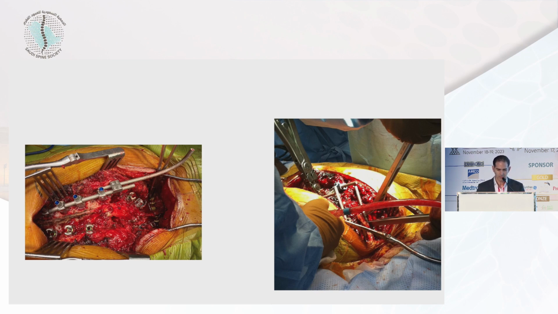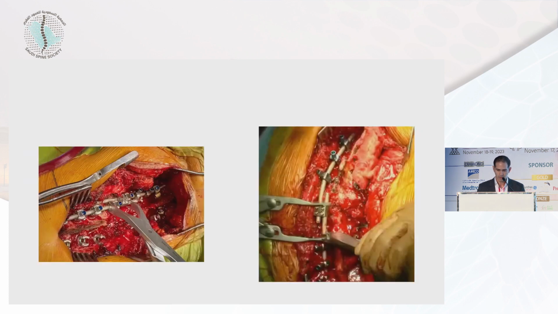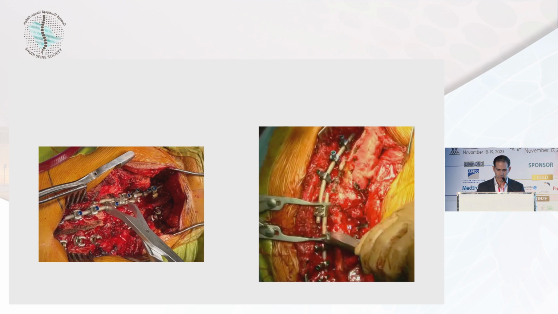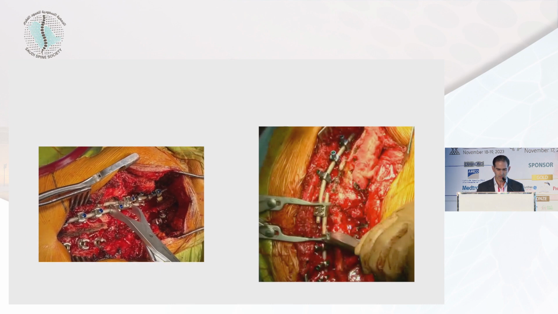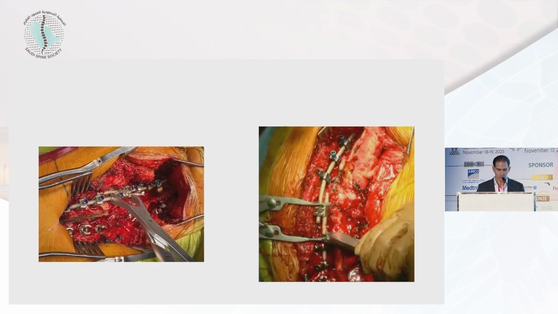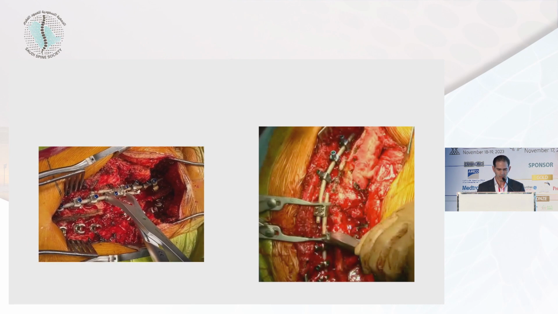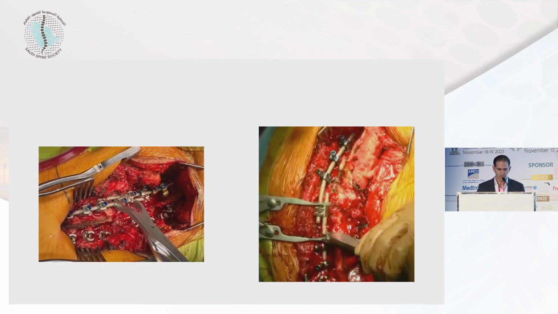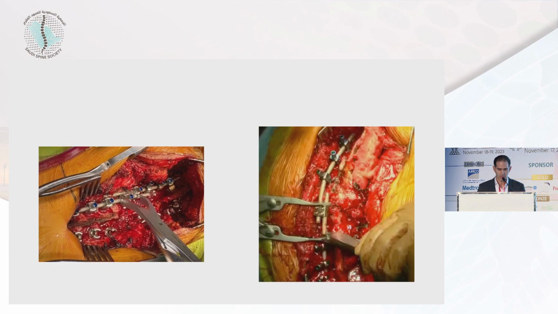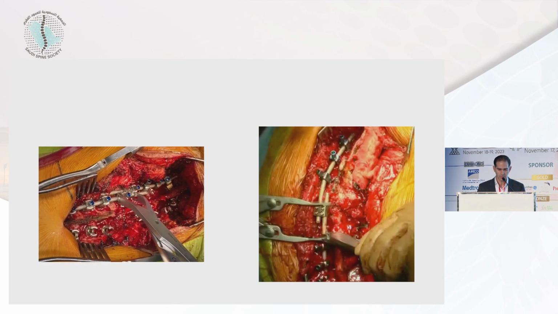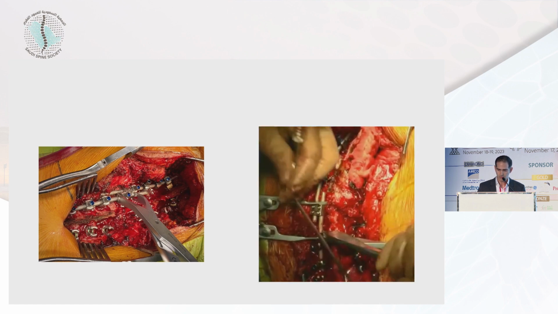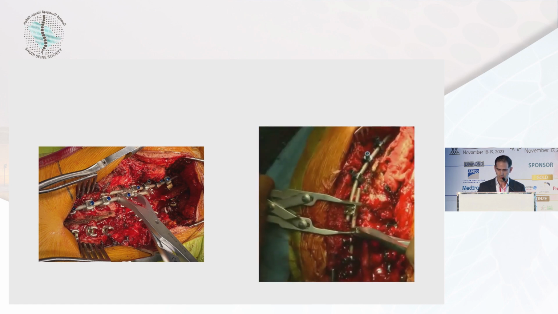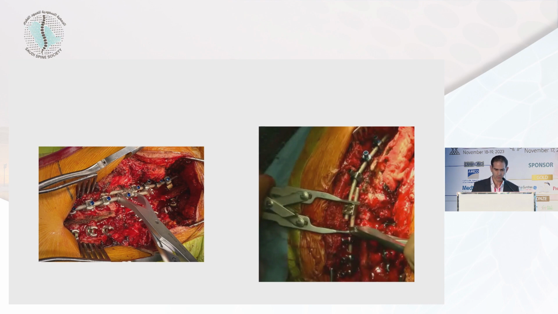This is an example on the left side for the 1 block cantilever and compression, and on the right side for the 2 blocks. Here just a short video. Once it's inside, we do the compression, and so we translate the proximal block and the distal block inside the domino by loosening one of the domino set screws, and so 1 rod will slide, as you can see here also on the right side. So it's very powerful for the closure.